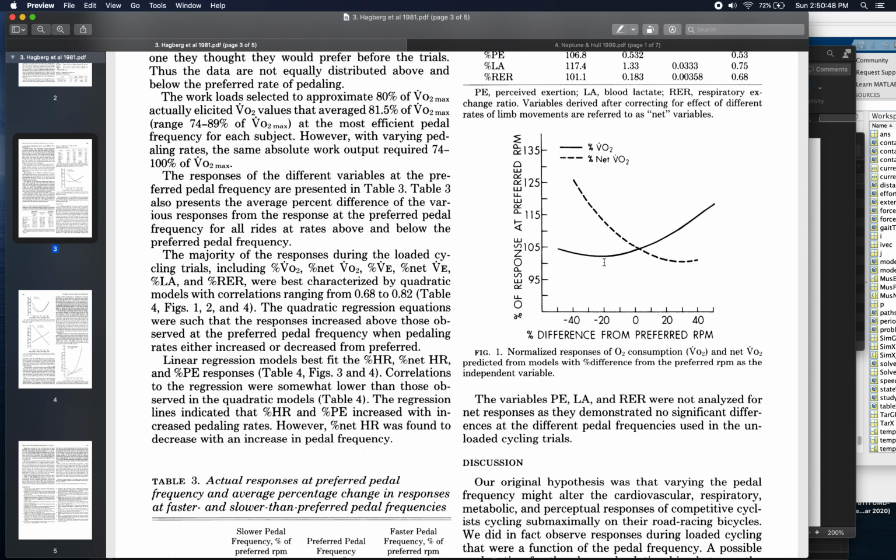What they do suggest here is that these differences are fairly small. If I compare my VO2 here at my preferred pedaling rate, which is right about there, maybe 105% or so of the minimum, compared to my VO2 at the minimum here, which was 20% slower, that's a pretty trivial difference, maybe a few percentage points. So I could decrease my pedaling rate a lot, and it's not really going to affect my VO2 much. If I increase my pedaling rate, then things start to get kind of sky high.